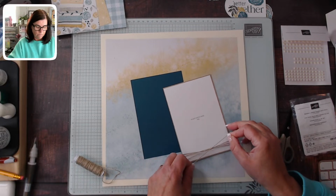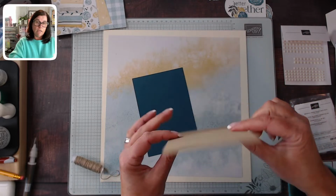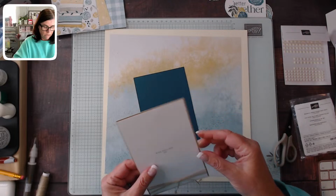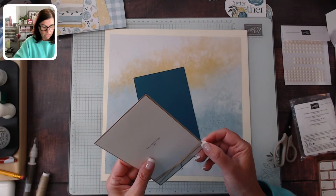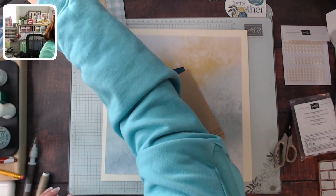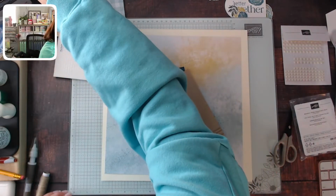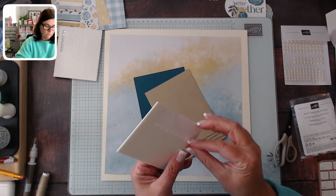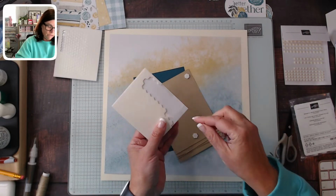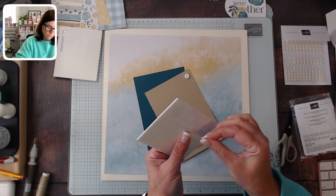And then, so this way I can still slide my photograph underneath. And then I'm gonna pop this up with dimensionals for some dimension here. Those are little ones, I want bigger ones. There we go. And this will give the twine some room behind.